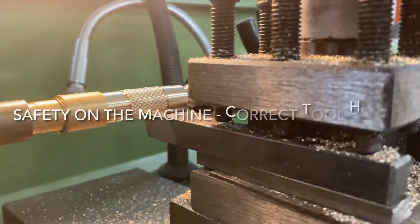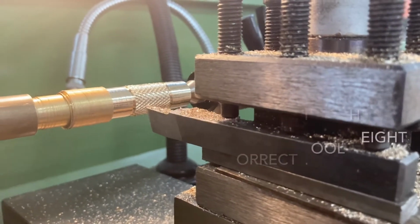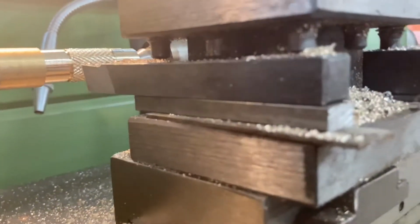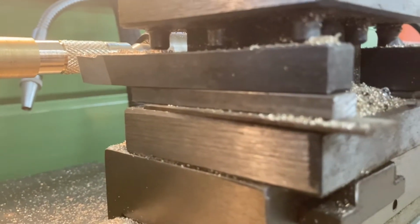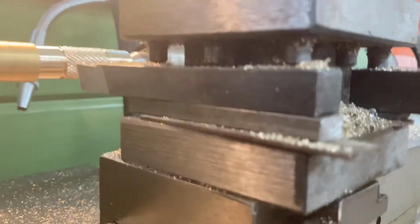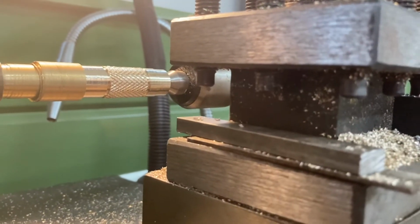I just put two little grooves into the metal on either side of the knurling. Now I need to change the tool. Now you can see this tool supported on the tool post by different levels of thickness of steel. So if I take the tool off, you can see those are still there.